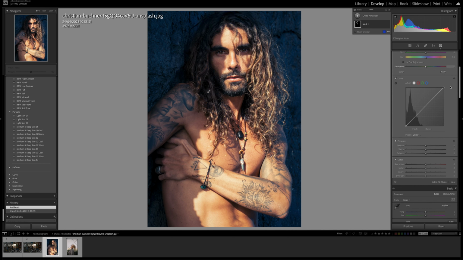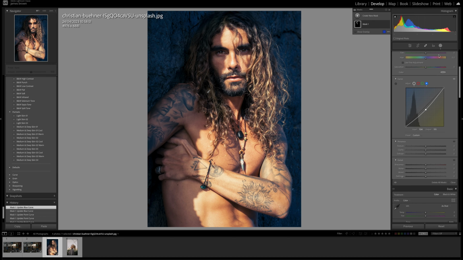Now curve tool is probably my favorite tool within Lightroom and Photoshop, just because of the sheer power that it has with regards to isolating whites, grays, blacks, and obviously color as well. So you can see there that we now have that ability, and that again is a big game changer for me. And if you wanted to, you could come here and you can add some color, so we could warm up his hair a little bit there just to match this side. So that is another amazing feature.